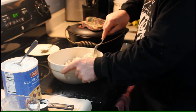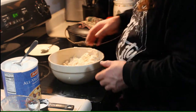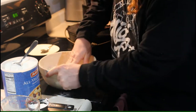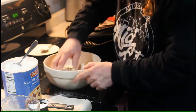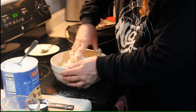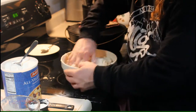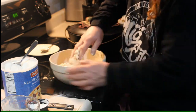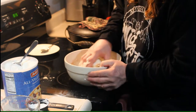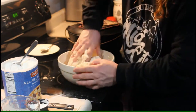So here's what we're going to do here at the end. Now, I'm not saying you're not going to have to add a little bit more milk, a little bit more flour. Just kind of go by feel. But you want to start pressing this together. If you have to add any extra milk, which I may have to add a little bit extra milk, you're going to go very small amounts, so you're going to be chasing it back and forth between adding flour and adding milk. So, kind of want to give it some time and let the ingredients all absorb together.